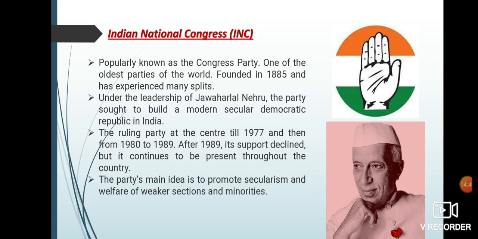It was the ruling party at the center till 1977 and then from 1980 to 1989. After 1989, its support declined, but it continues to be present throughout the country. The party's main idea is to promote secularism and welfare of weaker sections and minorities. At present, it is playing the role of opposition party.